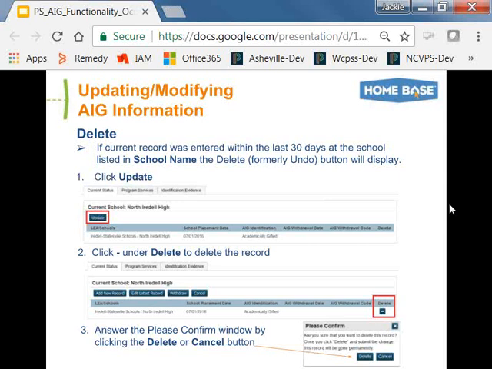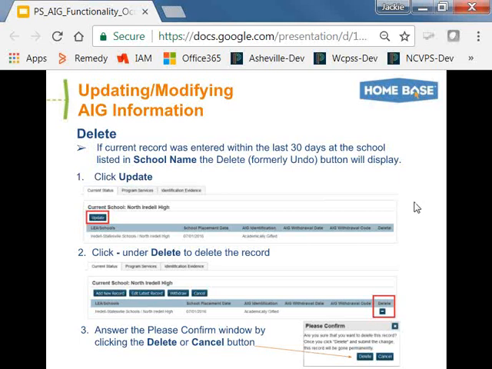After 30 days, it has to be someone with district coordinator level access. That's pretty important. It used to be that you didn't have that access at all. You had to send those requests to us here at DPI through a help ticket, which is crazy. So now you can do that yourself, at least for the 30 days, and then it has to be the district coordinator who does it after 30 days.